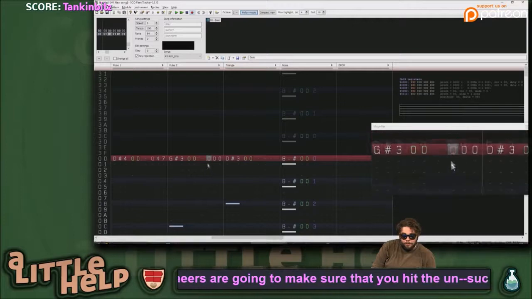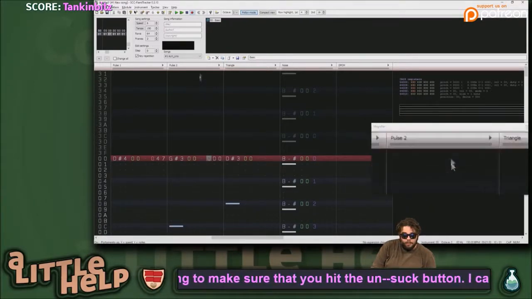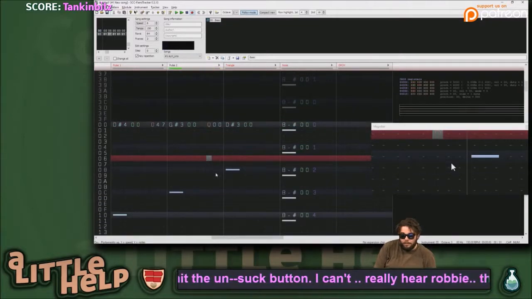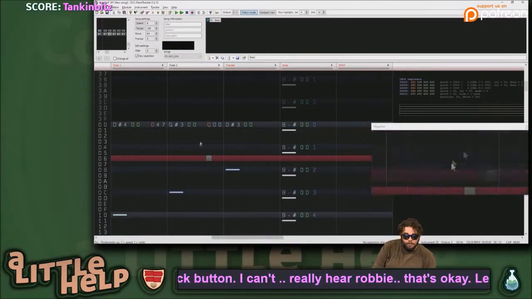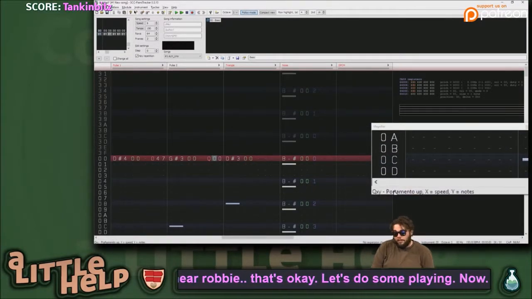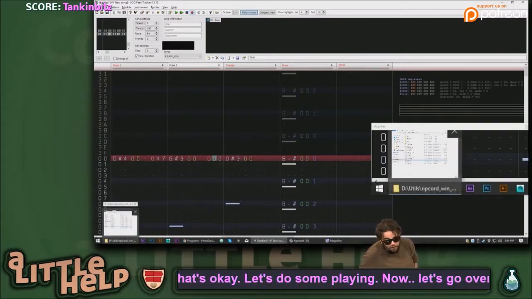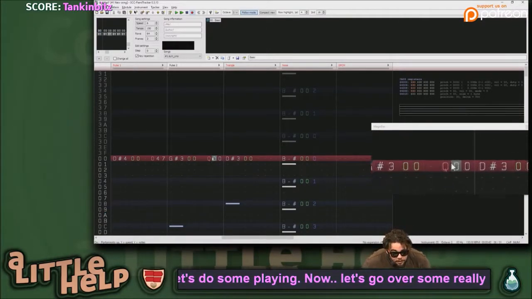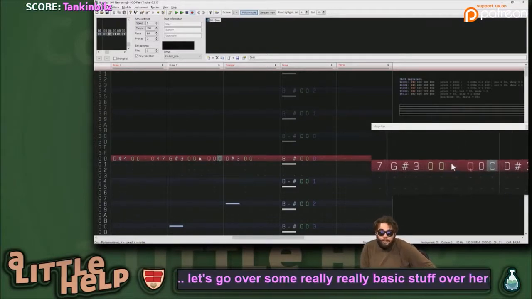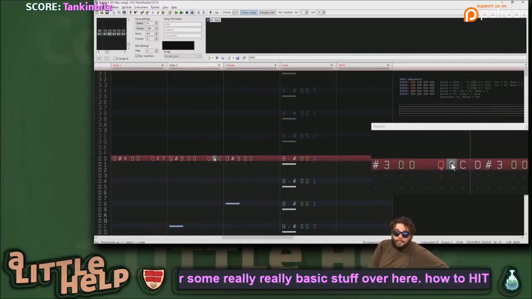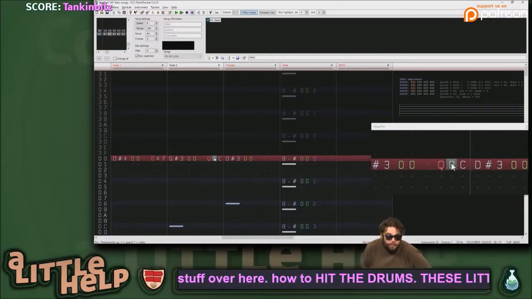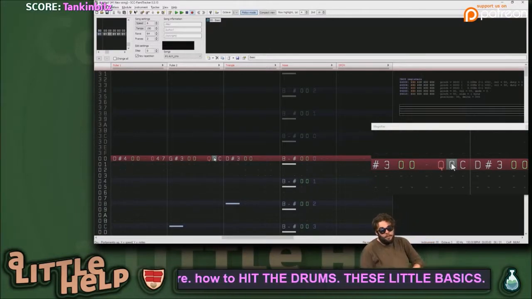So here I have put in the letter Q, and let's solo this track. If I hit this, it does nothing, because I need values for this portamento up function, yeah? So what is this? Ugh, out of my way. So speed and notes. How long it takes to get to the next tone that you set. Notes, I imagine, are going to be in semitones. So C, for example, is 12. And the speed is going to be related to ticks, right? So it takes 6 ticks to get to where we're going in the next subdivision, basically.